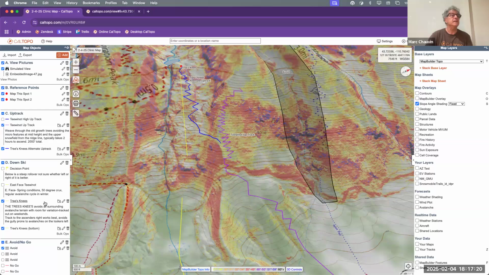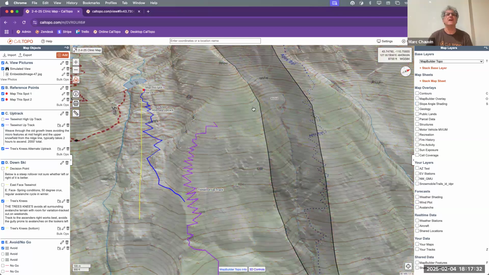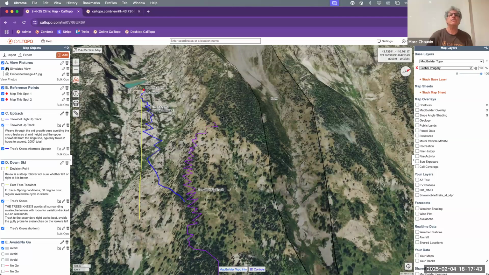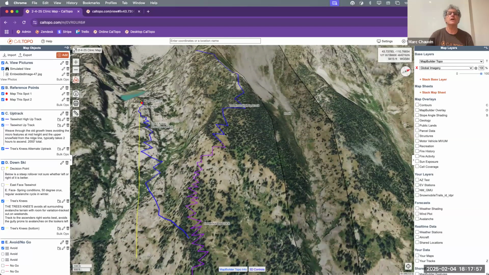The other thing I did is this upper part looked interesting to me. It didn't look all that steep, at least up to the crest here. And looking at the global image in 3D, toggle that to 100%, it looked like thin enough trees to ski through. So I added the Twohig upper part and I went pretty high up onto that ridge. Who knows how high you go? This is all speculation.